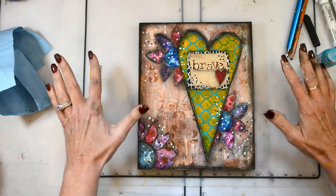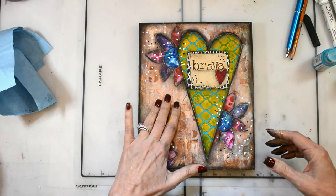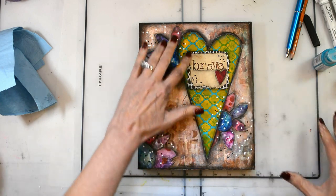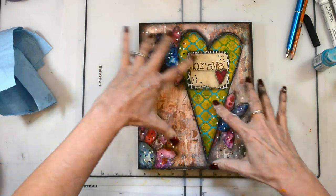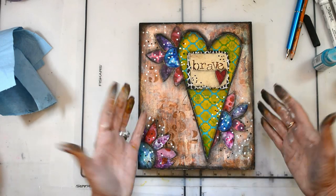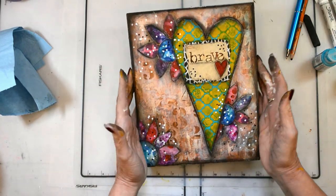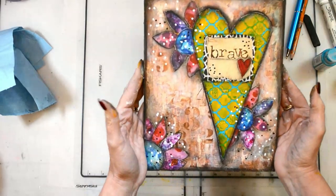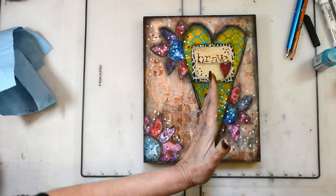All we have to do is one single thing at a time. That's what this entire piece represents — I took one risk with this orangey color, then another risk with this color, then another with the black and white pieces. All of that was a risk. I love it absolutely. Is it my standard go-to for creating? No. But it could be — I might have a new series of colors. It's so fun and playful and it's all about risk and being brave.